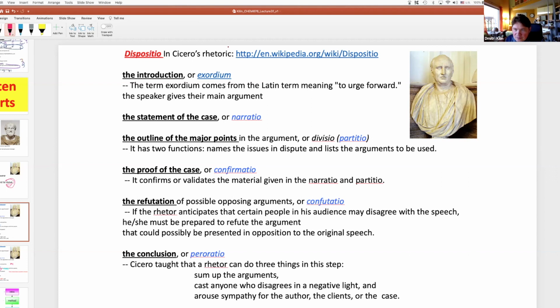So Cicero was one of the most successful public speakers, and he left some guidance on what to write or what to say to follow these three principles. And he identifies several sections of any presentation. So basically, Cicero teaches us how to write a report in a computational chemistry class.